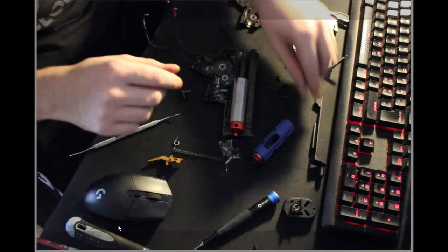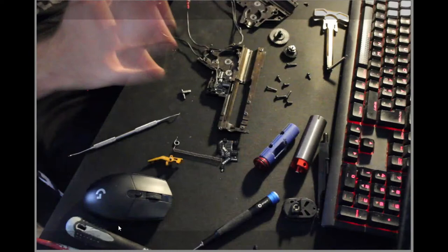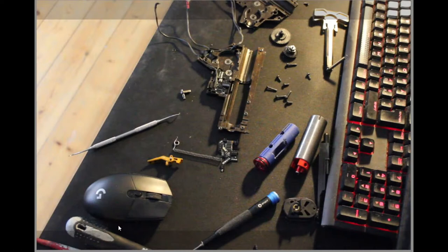Put that in. Oh yeah, this is a little bit weird with this, so I'm actually going to do the cylinder last and then get some grease for the gears. I think I have that over in my cabinet. In terms of what you use for lubrication for gears, obviously you can get gear grease, but I'm always under the conviction that any lubrication is better than no lubrication. There is a cautionary tale to be had here: if you're dealing with something that has rubber seals like your cylinder, you don't want to use petroleum-based lubricants like Vaseline because it will eat away at the rubber seal and eventually destroy your O-rings and, by extension, your air seal. So you want to stay away from doing that.